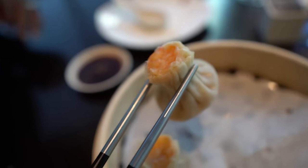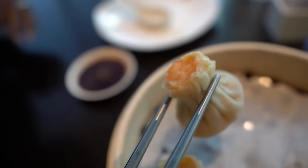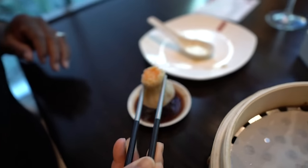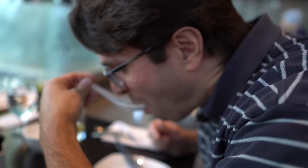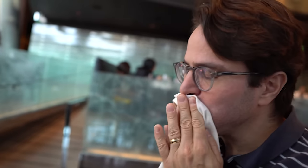I thought that was really good. Really, really good. There's a nice balance between the shrimp, nice little crunch, and the pork on the bottom. So it's got a good well-roundedness of flavors in there as well. Really nice, and the sauce just really brought it on home. No, I agree completely. I think it's well-rounded. Perfect balance between the shrimp and the pork. With the crab, I felt the crab overpowered the pork, like you said. But in this one, it tastes both equally. Equally. And it's really nice. Spot on, delicious. Shrimp shumai, come on home to mama.